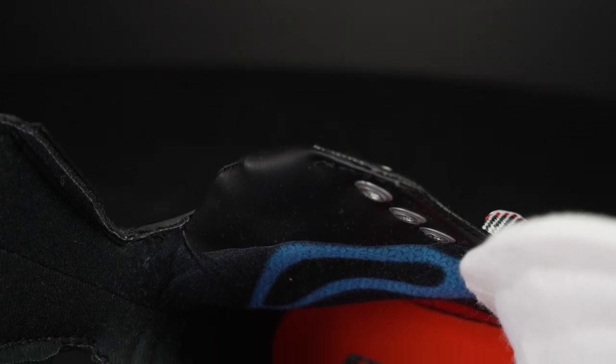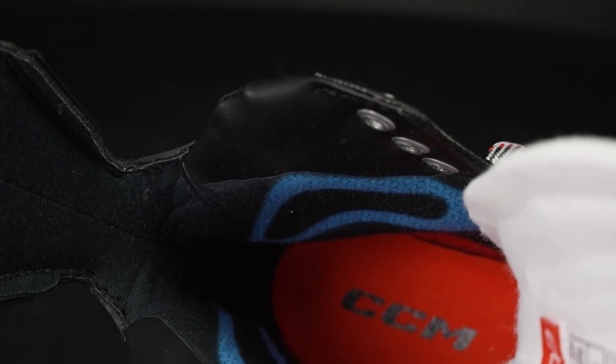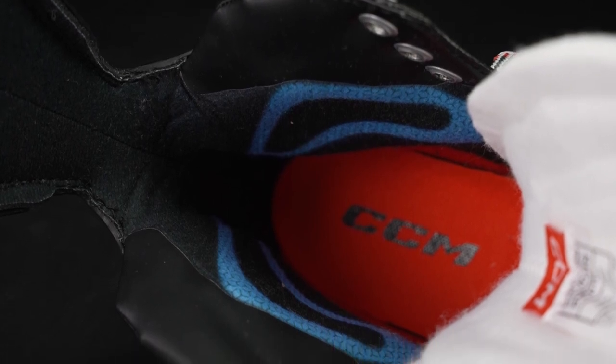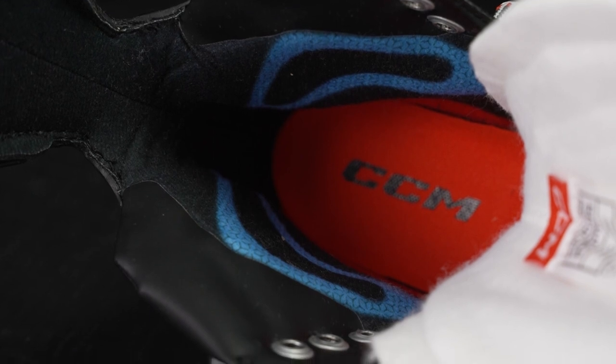As we get into the liner itself we see some real big upgrades in the overall ankle pad thickness — very comfortable right out of the box. Feels like you don't have to bake them; I highly recommend you do, but I'm just trying to stress that level of comfort right out of the box. The other really cool thing they did this year was extend the foam padding much further into the toe box, so instead of your foot just sitting next to the quarter package you have more liner padding in there, which really enhances the overall fit and out-of-the-box comfort.